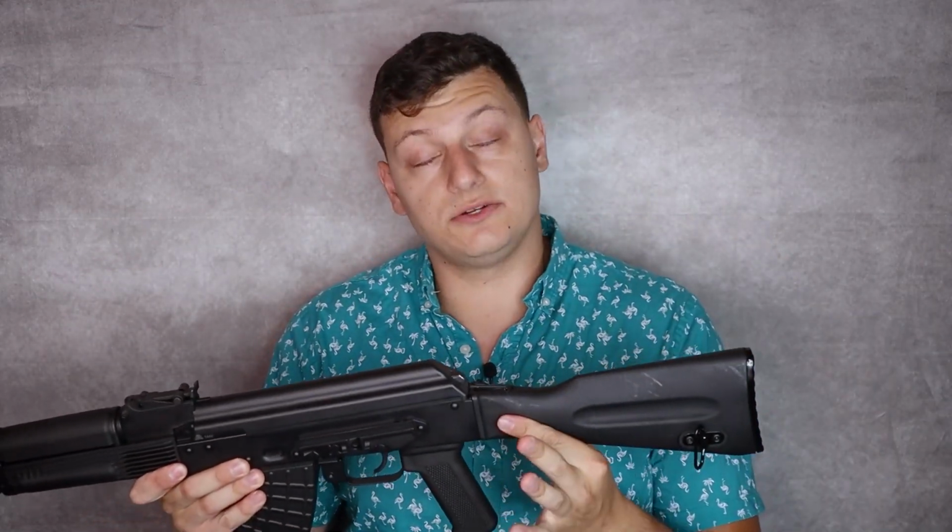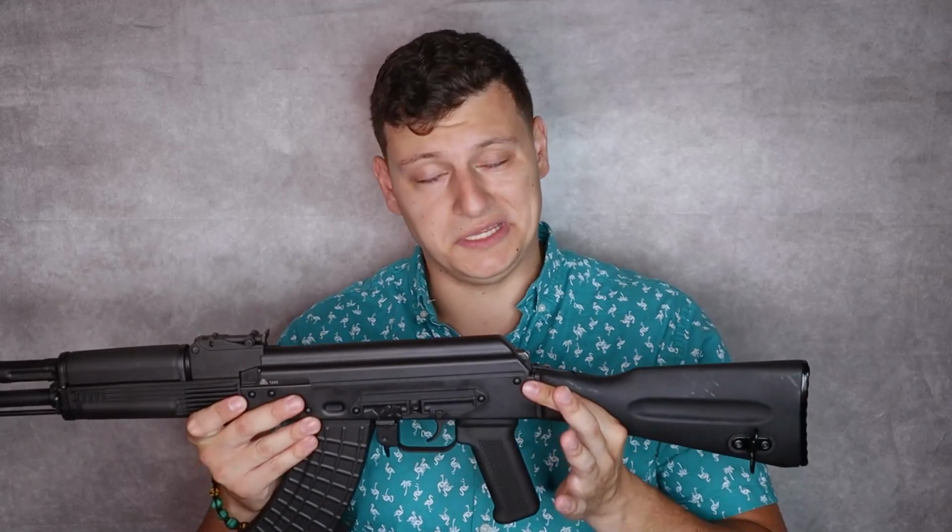It should be worth noting that the Palmetto State Armory PSA AK-103 comes in two configurations, a standard fixed stock variety, which is shown here, as well as a folding stock. We didn't stick with the folding stock model, as the folding stock is reminiscent of a standard AK-74, rather AKS-74, a 4.5 mil style folder. That is not what is present on the AK-103 side folding rifle. It's a slightly different stock and has some functional differences as well, so we decided to keep things consistent and stick with that fixed stock model.